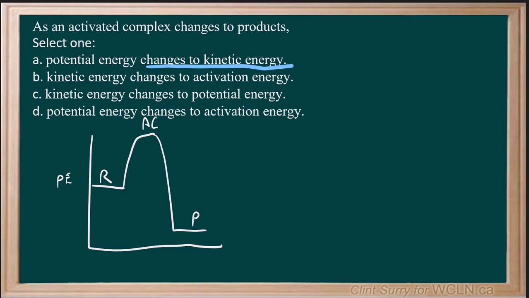We know that the activation energy is right here, and that's what the reactants have to gain to get to the activated complex. We're not going to be looking at the activation energy, which eliminates a couple of our possibilities. We also can see up at the very top, we are high potential energy, and at our products, we're at a lower potential energy. And even if this was endothermic, it would still be lower than the activated complex's energy.